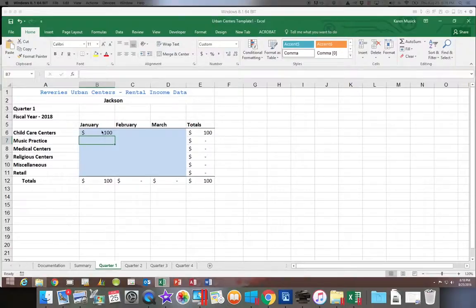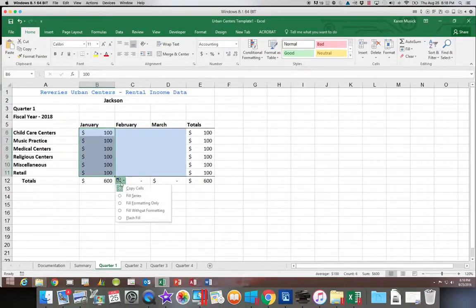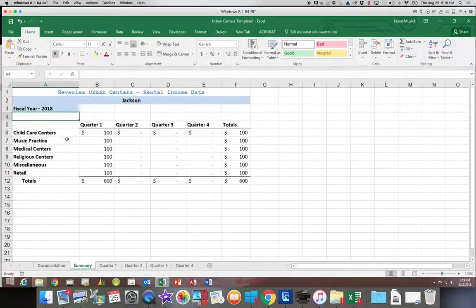Now, if I copy this 100 down, again, I need to make sure I fill without formatting. You can see that it calculated totals for me. If I go to the summary, you can see that the totals are still working there.